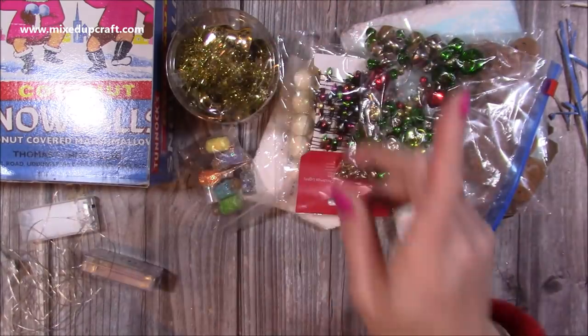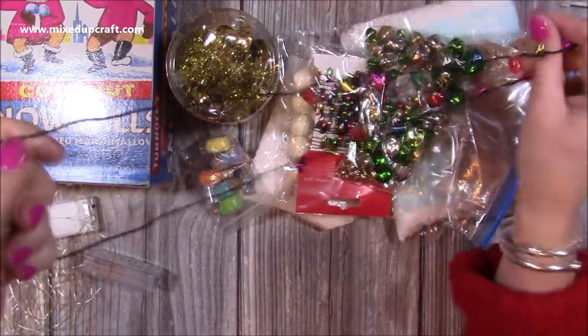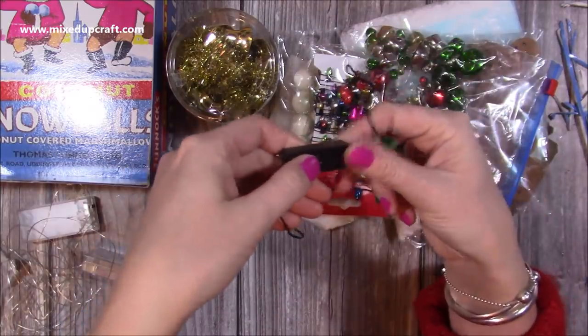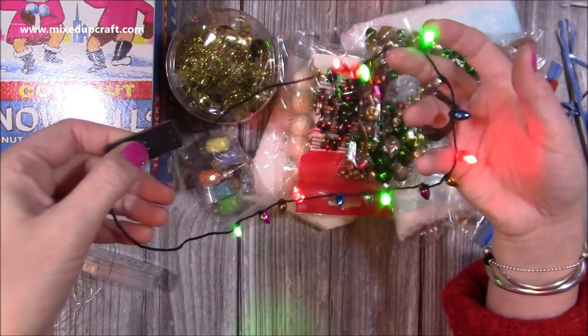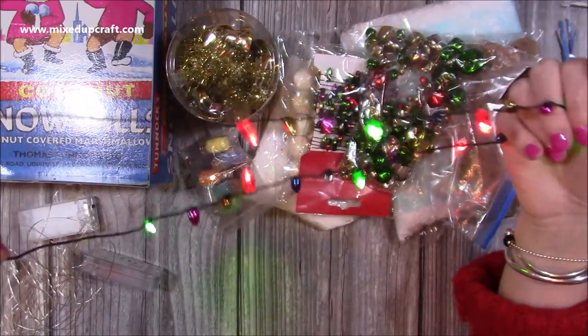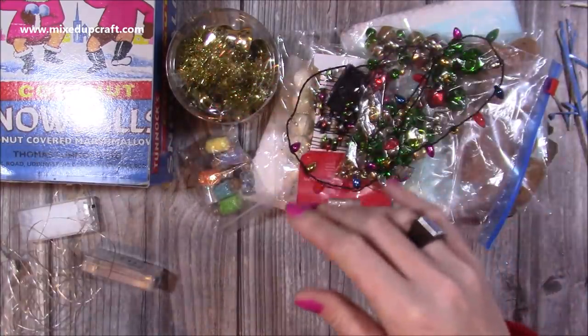But for the Tunnocks tea cake, I'm going to be using these lights. This is actually a necklace, and I picked this up, I shared it not too long ago. It's going to be really, really easy to connect in there, and then you just pop it on. You can see you can get different effects, so I'm going to just go for that one where it just keeps them on all the time. It's only every two that light up, but I might mix in some of the other rice lights as well.